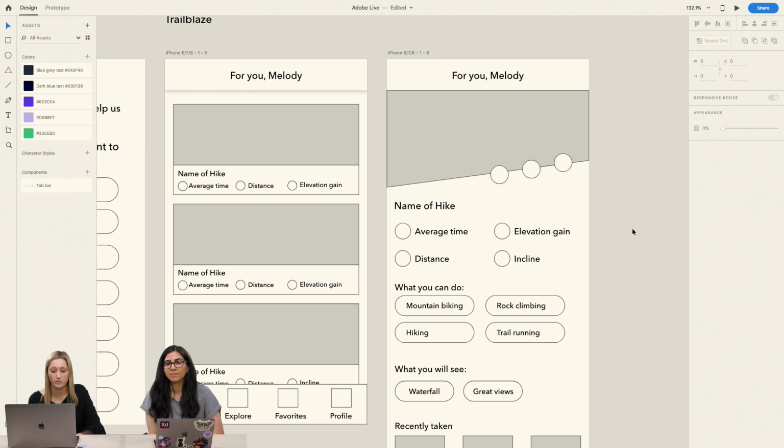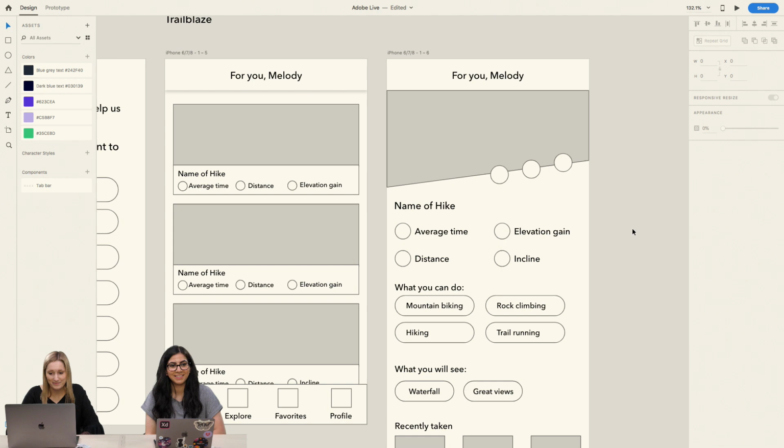So this app was created for me, selfishly, because I moved to Colorado. I didn't know any trails that I could actually find, or even where to start looking. And so I wanted to create something that would just help people get outside and find somewhere to go. So I talked to a couple different people, sort of figured out what those user types might be. There wasn't really a formal research process, and there wasn't necessarily a formal user type creation like you might do with some other projects, but it's what we've got. It's what we're working with.